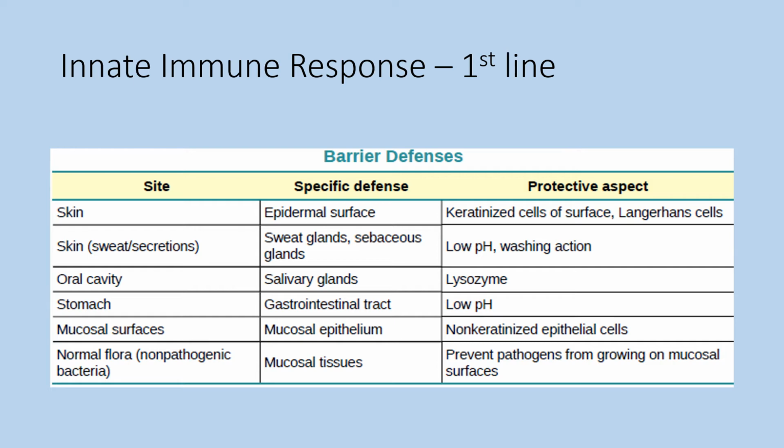bacterial infections. In your mouth, your salivary glands also contain lysozyme, same one that I mentioned in your tears, that are bactericidal, meaning they will kill bacteria. In your stomach is pH 2. It is very, very acidic. On your mucosal surfaces, you have this constant flow that's going to help prevent infection.